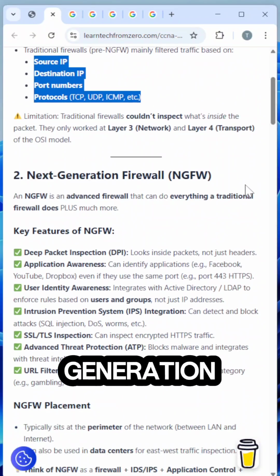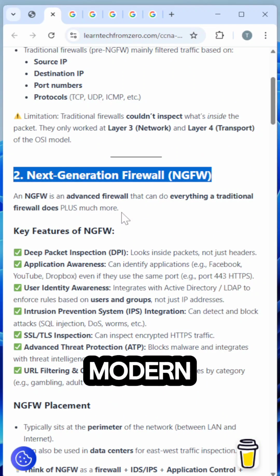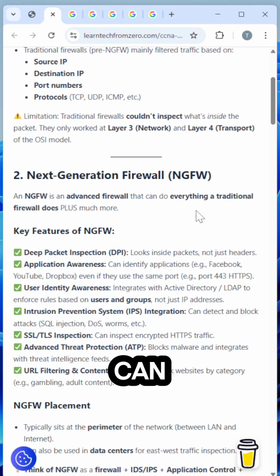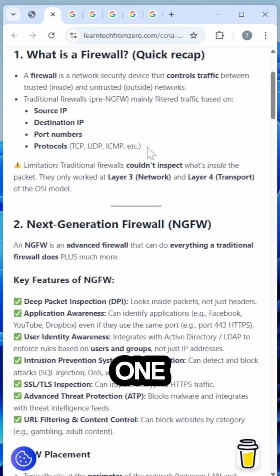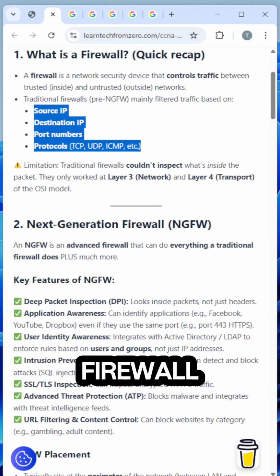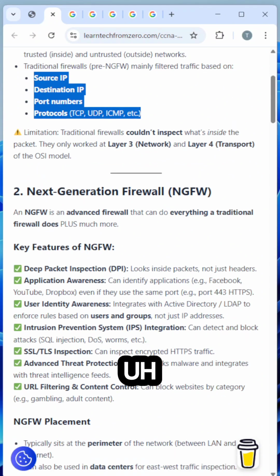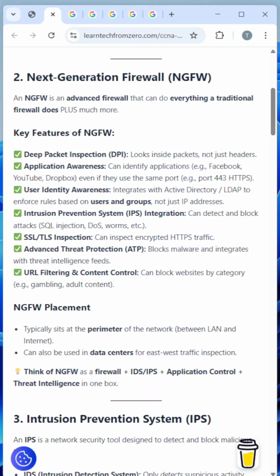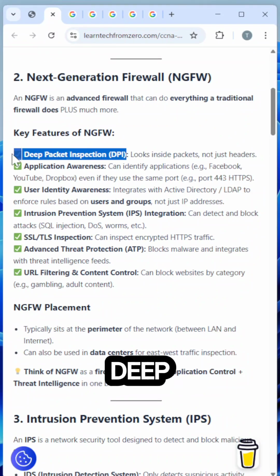But the next generation firewall is the modern firewall that we use right now. It can do everything the traditional firewall did, but it also covers advanced features. First, deep packet inspection, so it can look inside a packet, not just the header.